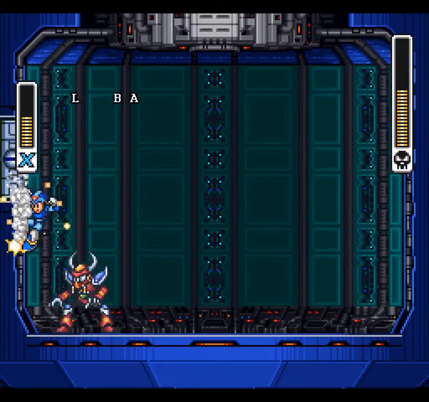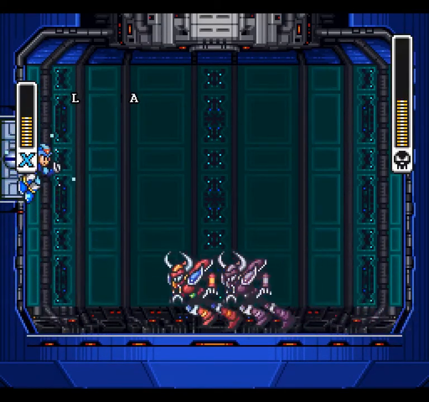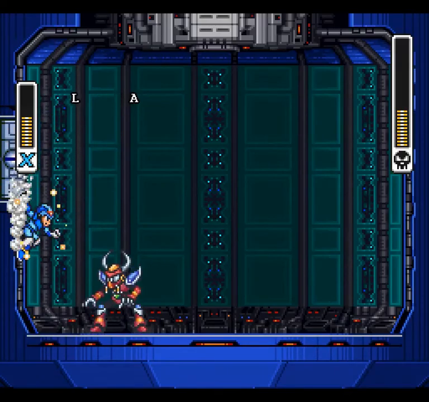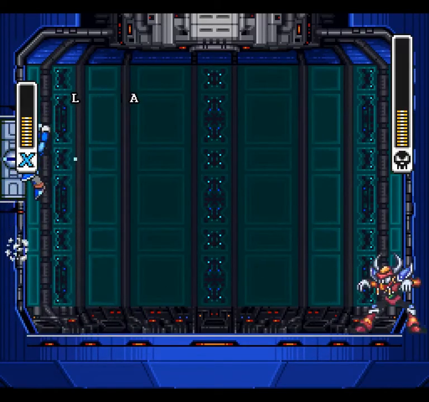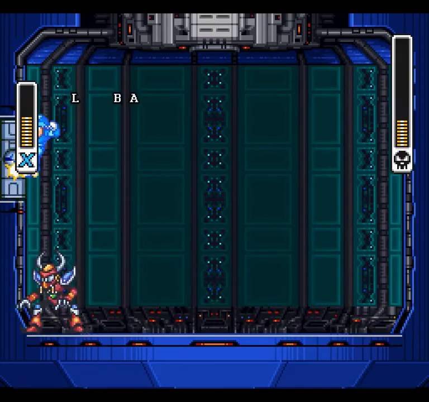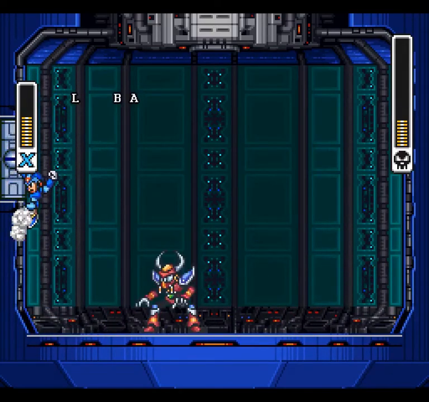So, very easy, and what makes it even easier is that once he's below half HP, he spends almost the entire match just sort of teleporting around the room. So, it turns into a timing game. Easy enough. Right, I can see that.